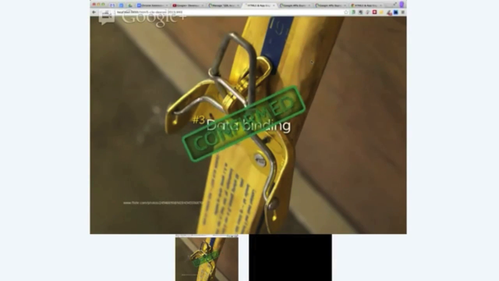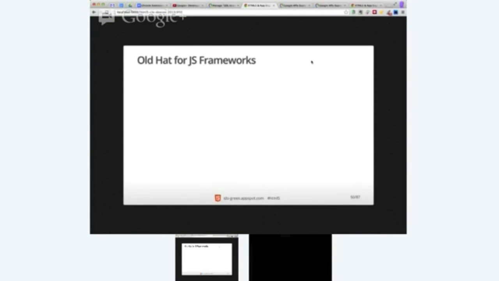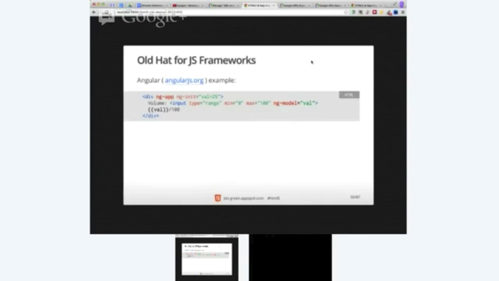Data binding. So data binding is another cool way that lets you be more productive and save state and data in the DOM. And in this example, I just wanted to show you how easy and trivial it is to do it with AngularJS. Even if you never saw AngularJS code, you could probably understand that here we're defining a new Angular app when we are adding this attribute to our div. And here we're just defining that our model, basically the component that will hold our data, will be part of the input. And then we're just rendering it here with these handlebars.